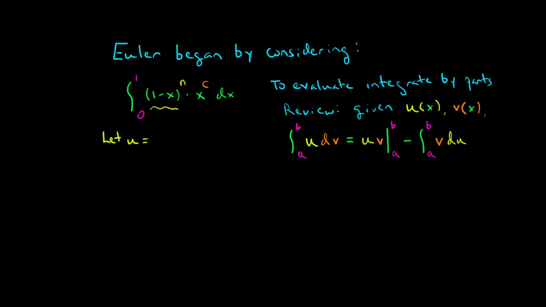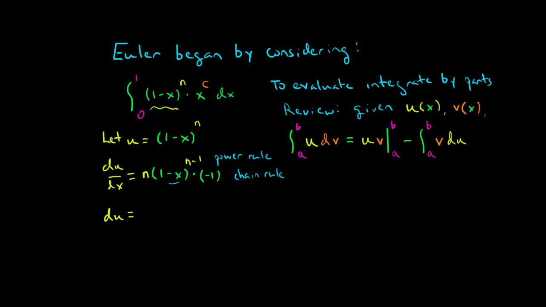So let's let u equal 1 minus x quantity to the n. And then by differentiation, du dx will equal n times 1 minus x quantity to the n minus 1. That's just making use of the power rule for derivatives. But let's not forget that 1 minus x is a function that we have to differentiate. Also, that just equals -1, and that's applying the chain rule there. So our derivative du dx equals n times 1 minus x to the n minus 1 times -1. So du equals -n times 1 minus x to the n minus 1 dx. So let me put a box around that here.